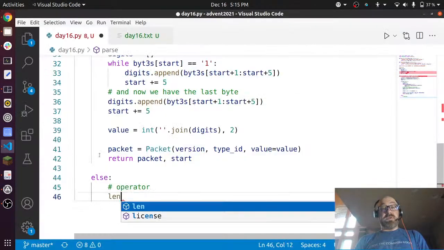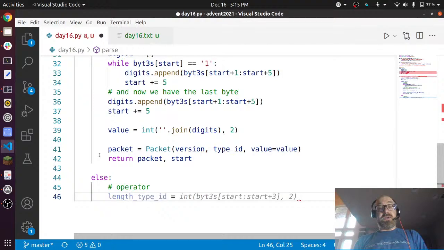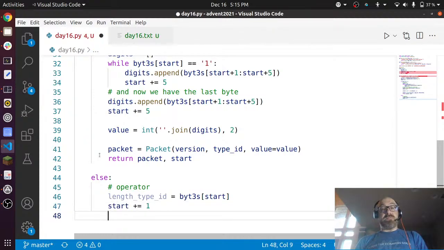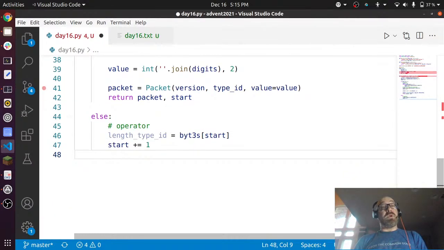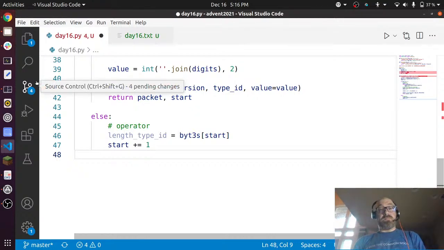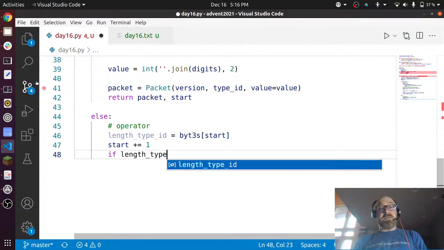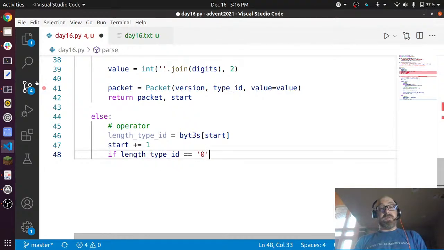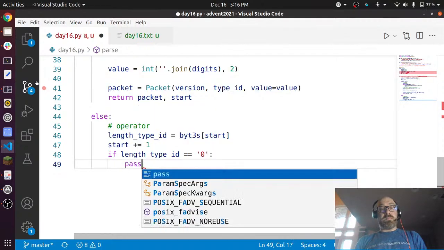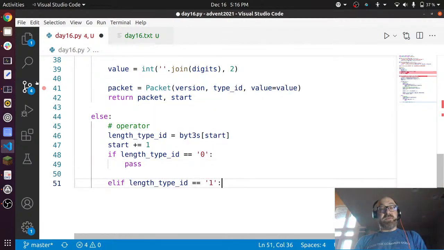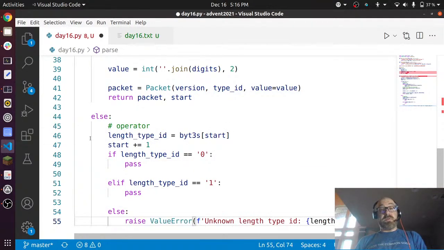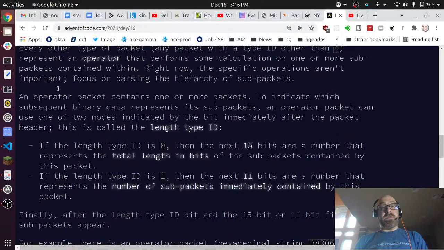So length type ID equals bytes start plus equals 1, and if length type ID equals 0, pass. If length type ID equals 1, pass. Else. Okay. I don't know how I need to do that other than binary.